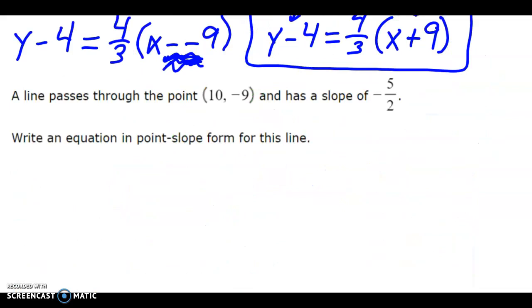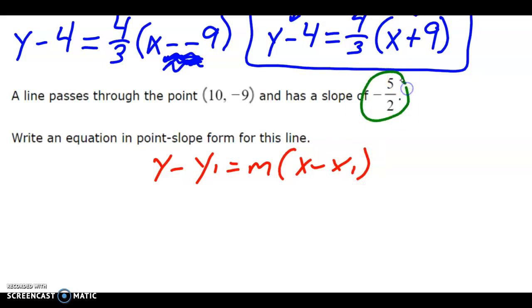So we'll plug everything in at once. Again, you've got y minus y1 equals m times x minus x1. Your slope, that's automatic. Exactly what your slope is going in for the m. And then the x value in the point that's given to you is going in for that x1, and the y value in your ordered pair is going in for the y1. Just be careful that you're now subtracting it.